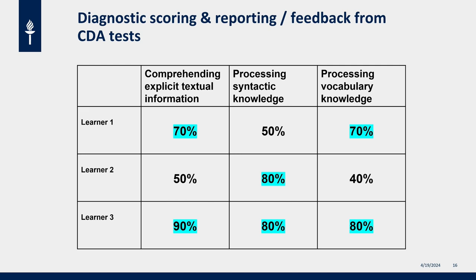And the feedback to the learner, which could actually be feedback from a regular diagnostic test as well, is that we have three different learners with a profile of strengths and weaknesses. And here, the mastery level of a particular construct has been set at 70%. That's a rather subjective decision. So it's difficult to say what would be the proper percentage of mastery for a particular construct before you can say that you actually know this construct. It's one of the big challenges in assessment in general. So you can see the profile here: learner one happens to have achieved mastery on two of the three constructs, whereas learner three has already mastered everything. This is information that can then be used for guiding further work.